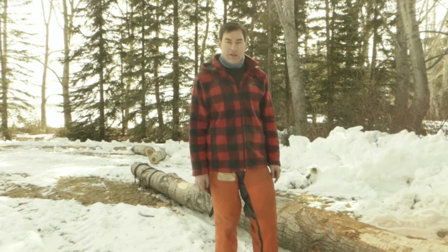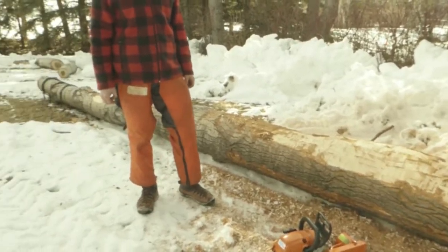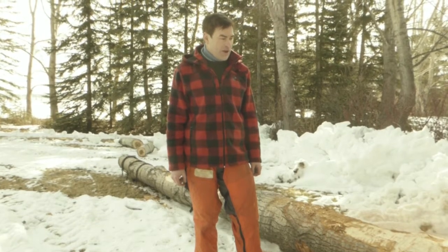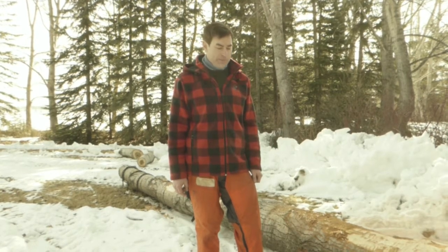So, first step is to cut the tree down. I've felled a tree over here, a poplar tree, but often you're using spruce or pine or fir in the backcountry. And you cut the tree down, you can winch it over with the chainsaw winch, you'll see that soon, and then debark it. So next step is debarking.